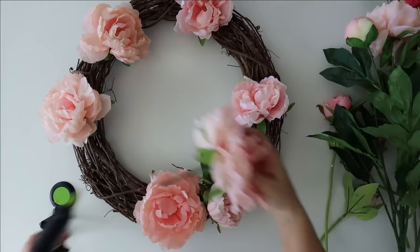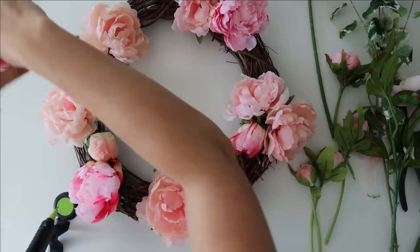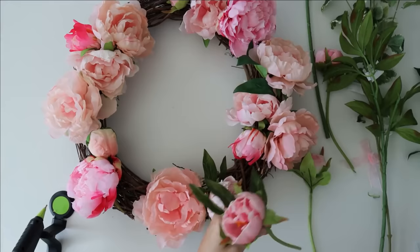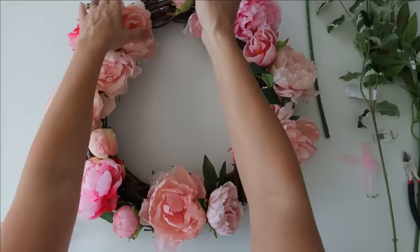Let's get started. We start out by placing our peonies on the wreath. For the most part, I try to use a couple of inches of the wire stem. That way I can push it down into the grapevine wreath and put a little dab of hot glue on each stem so that they stay in place. If you're doing this for outdoors, you really want to do this step. If you're doing it indoors, you don't need to because it's not going to be moved around. If you're doing it outdoors, you're opening and closing the door and you want it to stick into place.